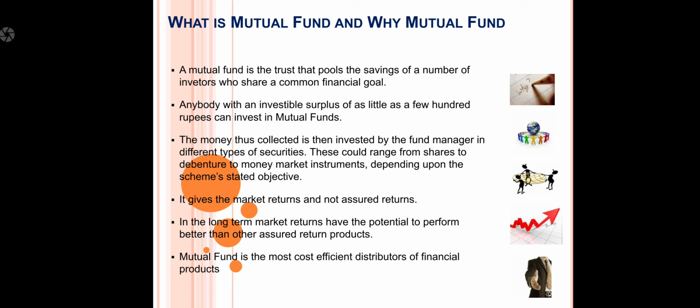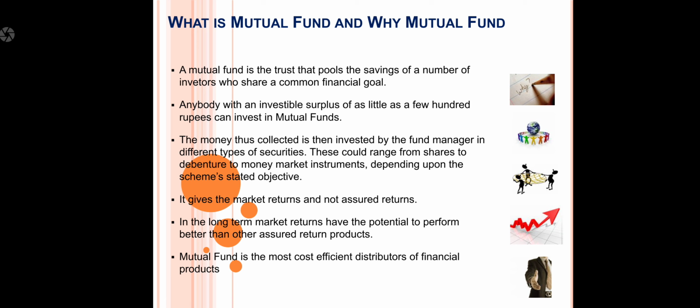The AMC will not manage the public's money free of cost, so they will obviously charge a percentage as commission. They charge the clients because they are managing public money and taking the risk on behalf of the public. When the public contributes money to the AMC, they create a fund, and that fund is called a mutual fund.